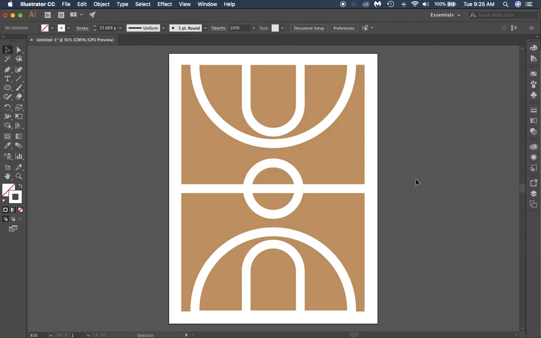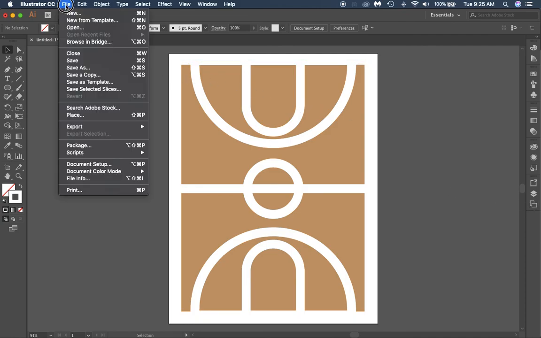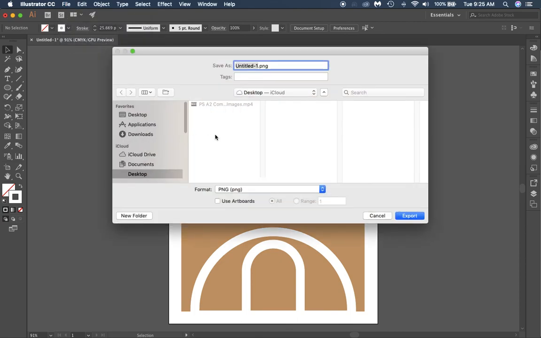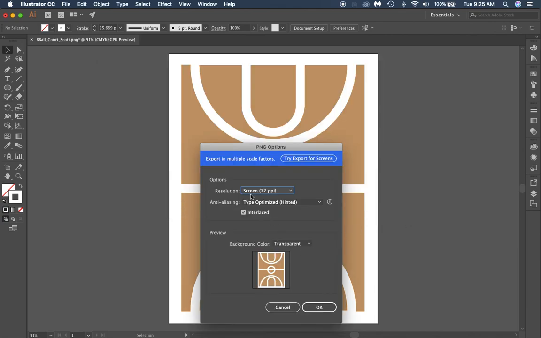And here's how you're going to save this file. We're going to go to File. We're going to go to Export As. Okay. And what you want to do is make sure that you save this as bball_court_lastname. Okay. And it's going to be a .png, a portable network graphic. Okay. We're going to click Export.